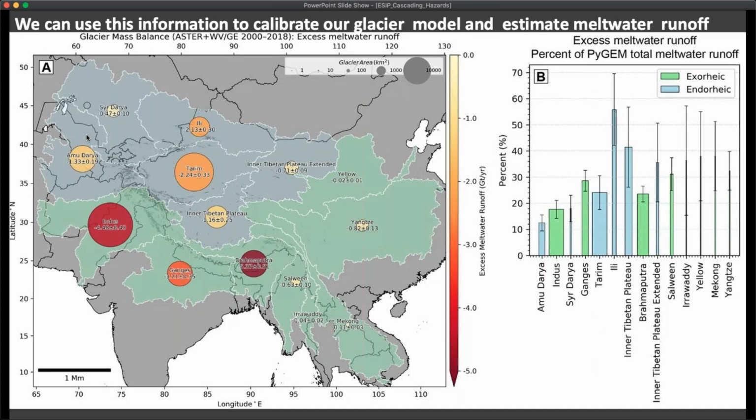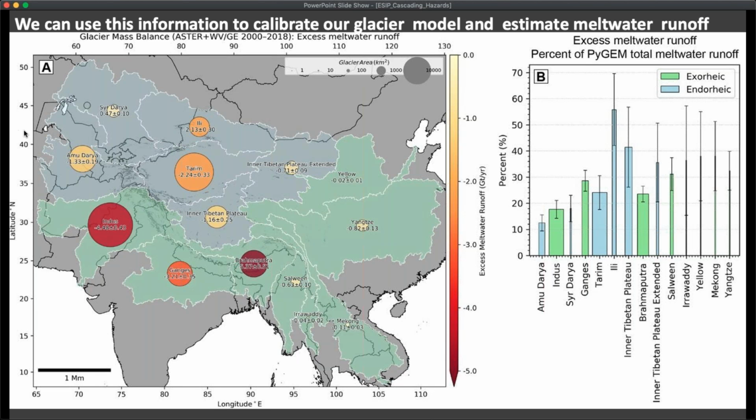And finally, using that, what we did is essentially to combine it with our models, and we looked at how the glaciers are losing mass given climate change, and we essentially looked at how each basin is impacted. And we did this both for individual sampled glaciers, and then also putting it into a glacier model and running it over all the glaciers that are in the region.